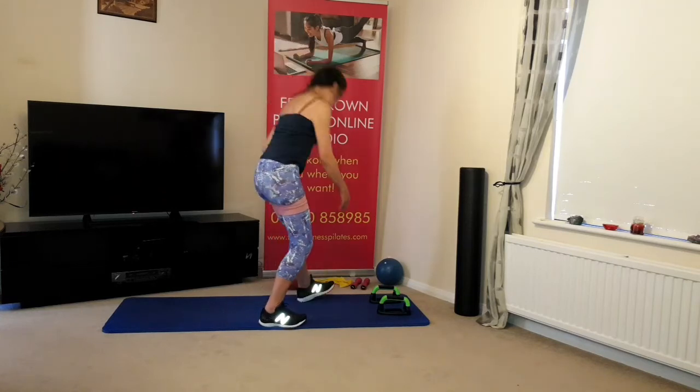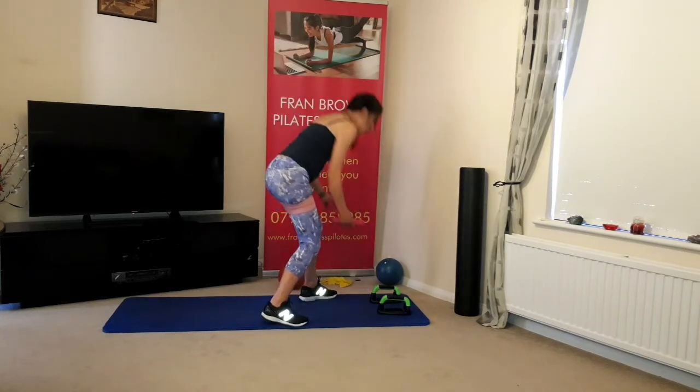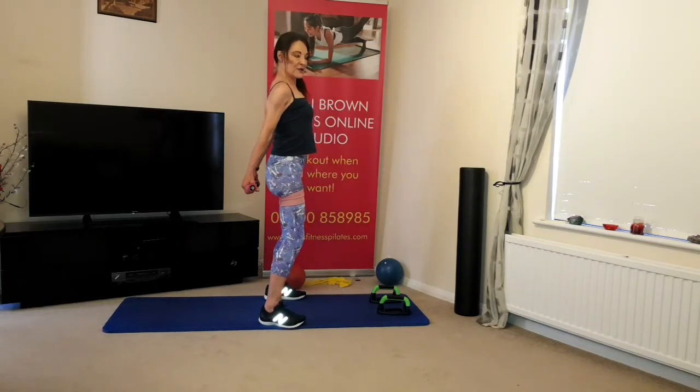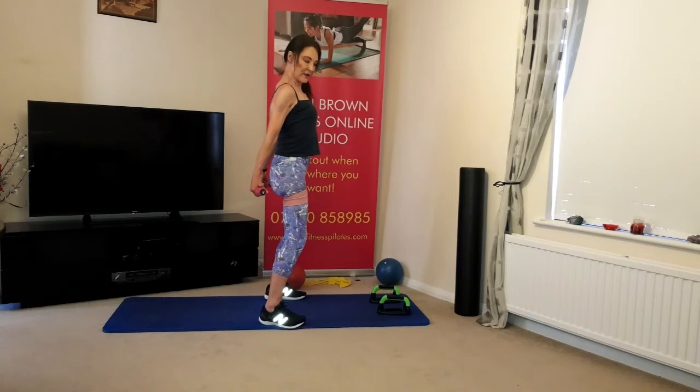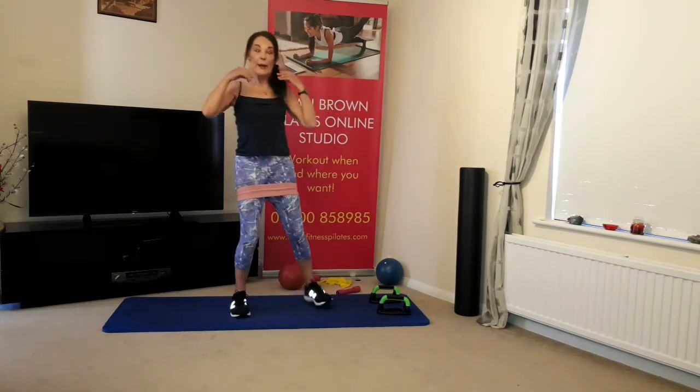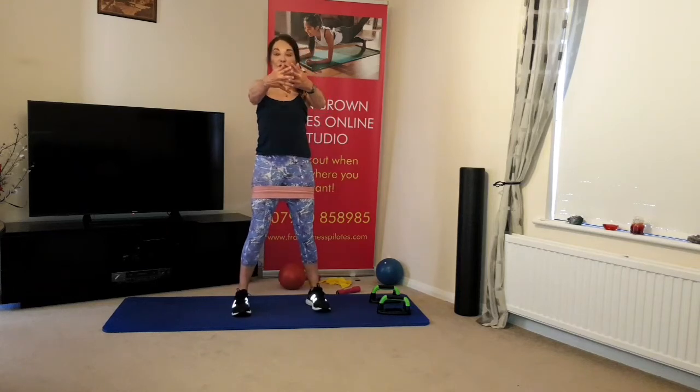If you have your light weights, works very well with your light weights. So squeezing, add just a little bit more intensity there. You'll feel the muscles working a little bit more. There's something to add in there. Good, if you want to. Fantastic. Okay, arms out in front. So we're just stretching that out.